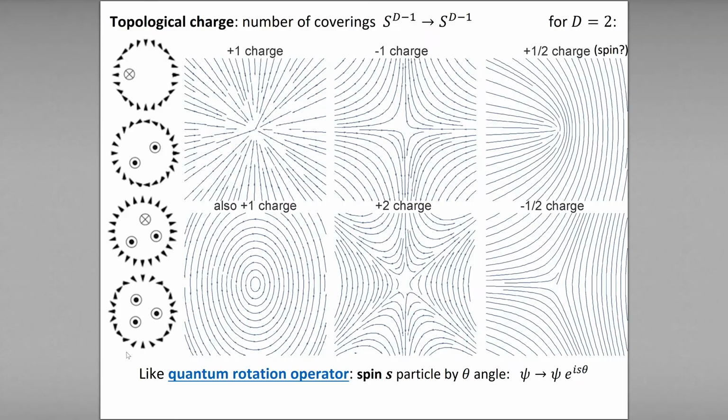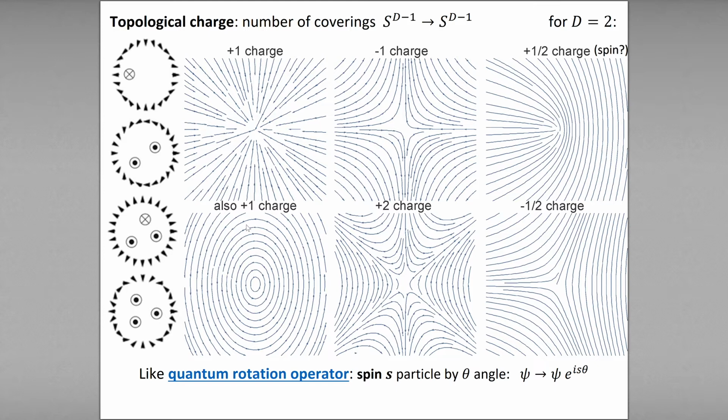Okay, so what are topological charges? Imagine you have a vector field of, let's say, unitary vectors, and they can have this kind of singularities. Topological charge means that making a loop around such a singularity, we look at evolution of the field around this loop, and we can see that here the field rotates also one time. So we have charge which is plus one here because the direction of rotation is the same as for the loop.